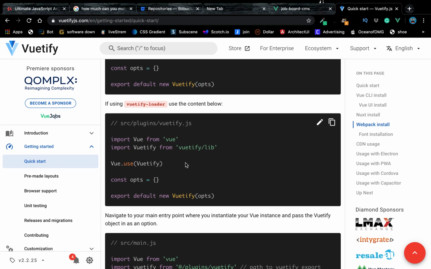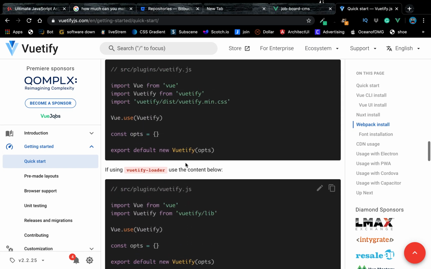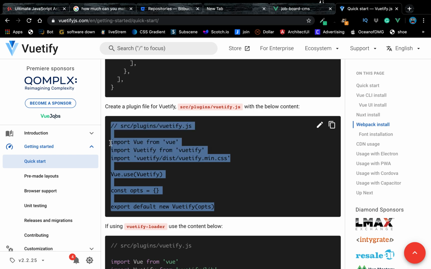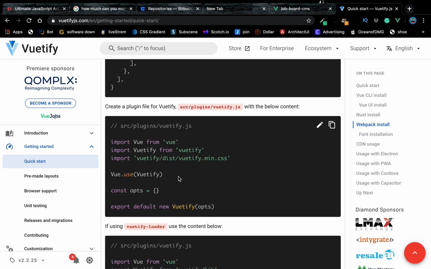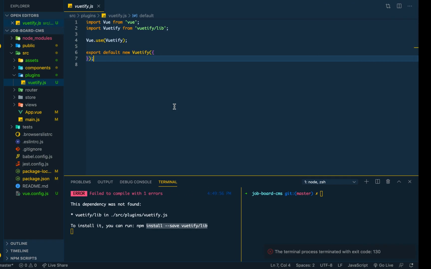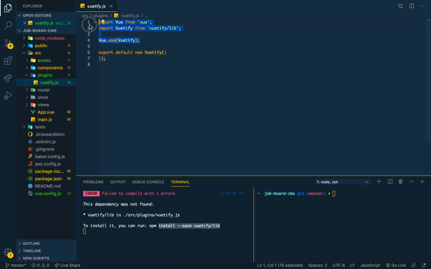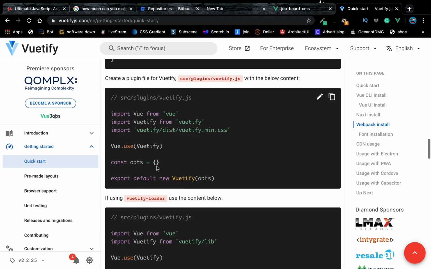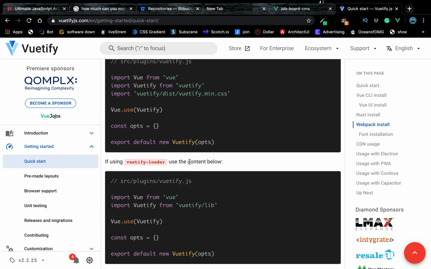So why is it not working? Oh, okay. So in the plugins, you set it up like this. Okay. So we are using Vuetify now. We are not using any options, so we leave it like that.